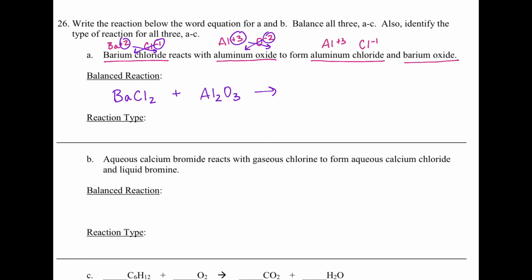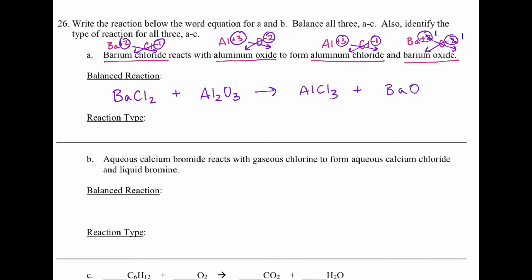And we might as well do the other one over here, barium oxide. So barium is +2, oxide is -2. Again, there were no prefixes in any of these compounds, meaning all of these were ionic. Okay? Now, notice that aluminum chloride would become AlCl3, and barium oxide. Both of these had charges of 2s, right? So really, we could have reduced that before we swapped. 2 and 2 would reduce to 1 and 1. So barium oxide just becomes BaO. Okay? So that's what we would call our skeleton equation, because it's completely written out, but it's not balanced yet.